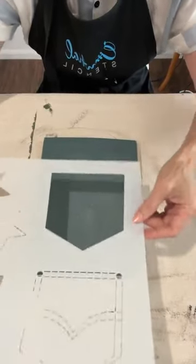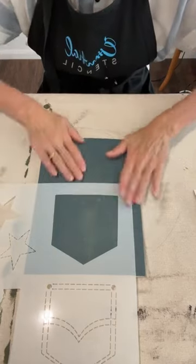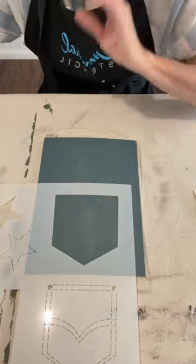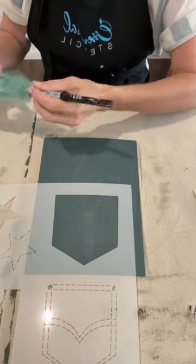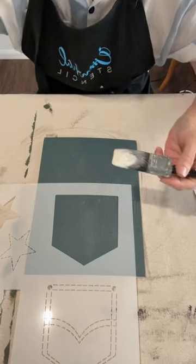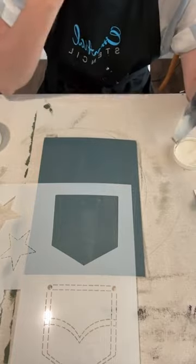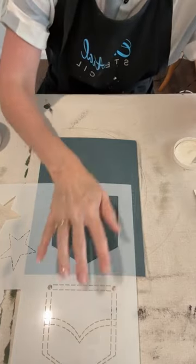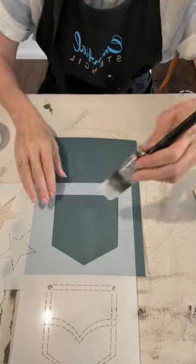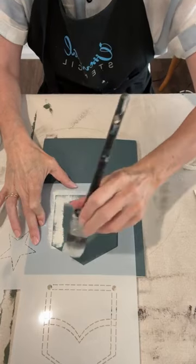So I'm going to put the pocket right down the bottom of my stencil sign. That's fairly dry now because it was a very thin layer. Now I'm going to just go over this part with white. Got that white Raw Silk here. And we're going to do the same thing again with this denim to try and get it to look a little bit more of depth there with the pocket. So I'll see if I can show you what I mean. I've got my Raw Silk on my paintbrush here.